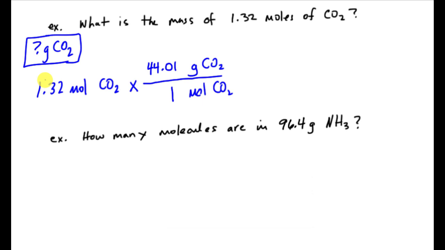So if I want to figure this out, I have to do 1.32 times 44.01 to give me my molar mass. I'm sorry, to give me my mass. So that would be 58.1 grams of carbon dioxide. So that's how much carbon dioxide that I would have. So if I have this many moles that are produced in an experiment, what I would expect is the mass to be 58.1 grams of carbon dioxide.